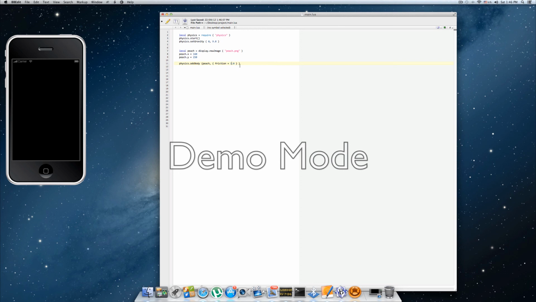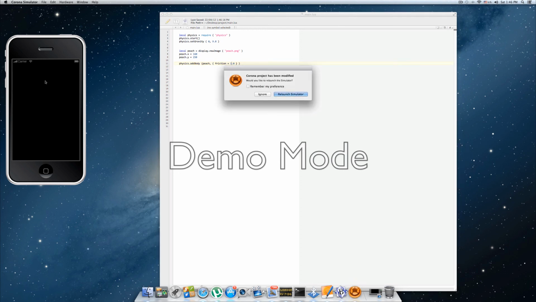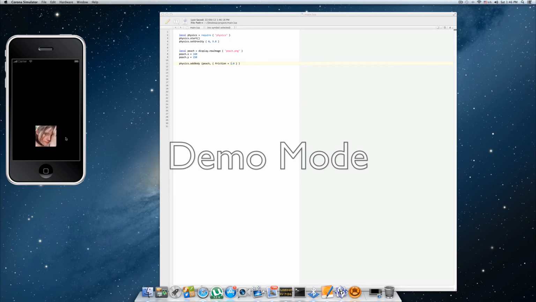This is what happens at 1.3. It is a bit faster. Then you can play around with these values, but you might not actually notice the speed at which they fall down. So it's kind of pointless giving it friction. And that's pretty much it.